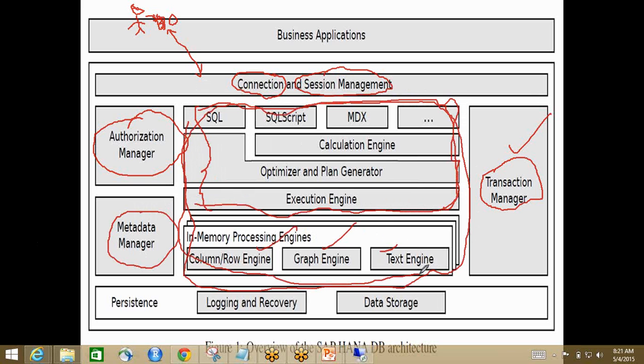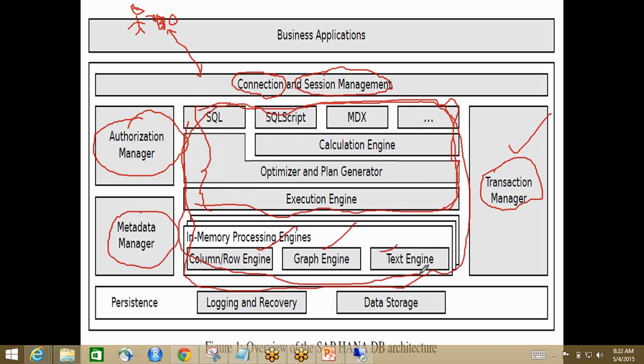Okay. Now let me discuss again from the start. The user fires a query from the front-end reporting tool. The first connection is established. Then if you are an authenticated user, the session is established. The connection and session manager takes care of it, and the authentication is taken care of by the authentication manager. The transactions, when you are accessing the data, that is, a select query or any transaction you are filing on the database, are taken care of by the transactional manager.